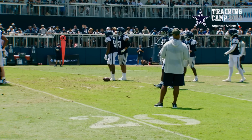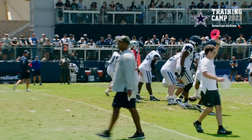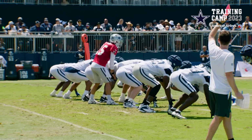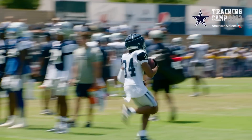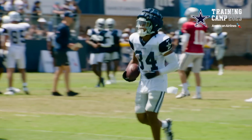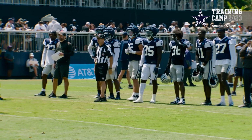And this is the one position group that probably doesn't have as much depth as others on this team, but they still need him to show up in a big way. So he's gotten an opportunity, but he also has the pressure that comes along with that opportunity. They've drafted a linebacker the last 2 years at his position. Then you got Damone Clark that came in last year, and you got Demarion Overshown that came in this year. So they have guys in the lineup ready to take his role if he doesn't step up.